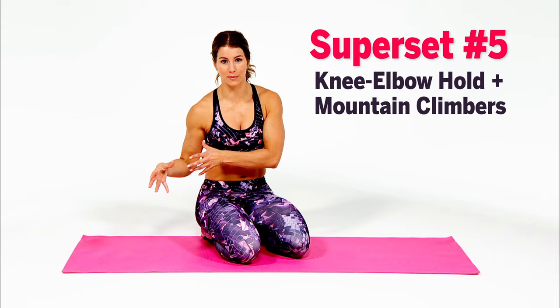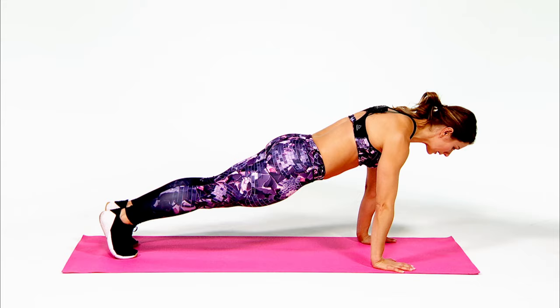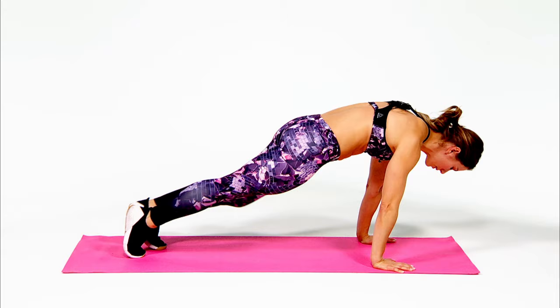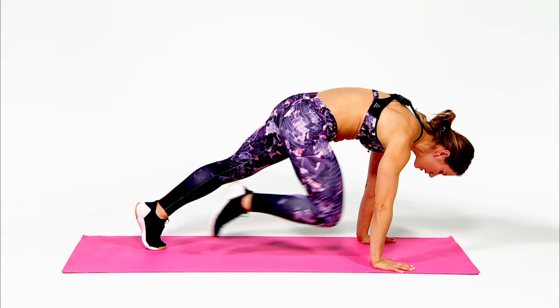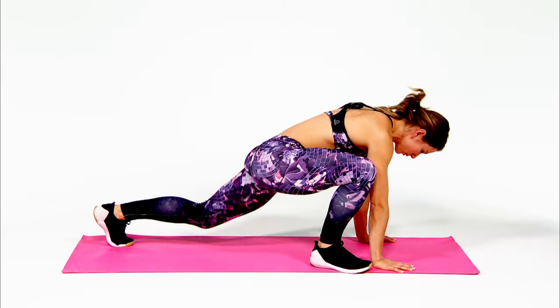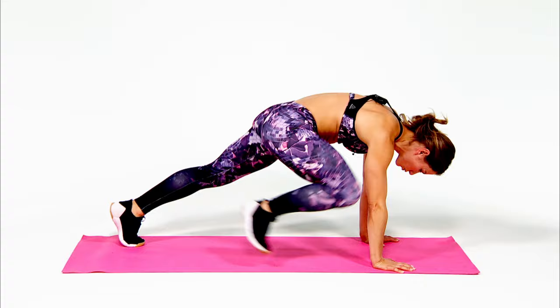This pairing is a knee-to-elbow hold with mountain climbers — two exercises you've done before, mashed together. On the hold, place your hands side by side, heels away from the top of your head in that perfect plank. Then gently reach your shoulders forward about an inch or two, and drive one leg up into a nice compressed hold, pulling your belly button back and having almost a rounding in your back. Hold for four to six seconds, then release and repeat on the other side — hold, drive, squeeze the knee up, and release, alternating. Then go right into mountain climbers. Ideally your feet are up switching in the air — one leg driving alongside the next, equal landings, equal takeoffs. If that's too dynamic, you can drive one leg at a time athletically.